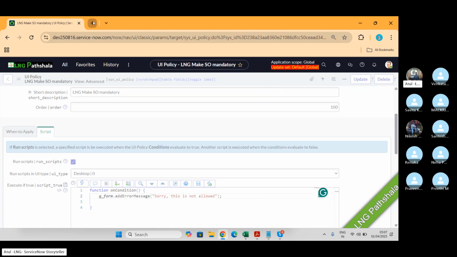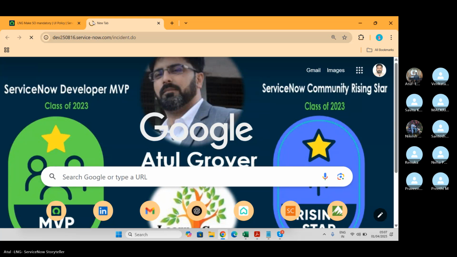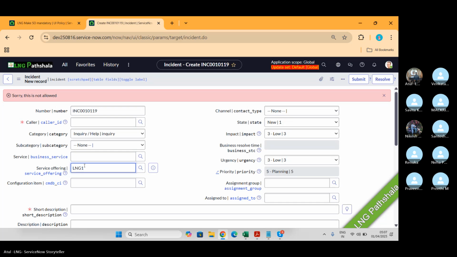And now if I test it, then it will show a message instead of showing that this field is mandatory. So what we have put is that if the service offering is LNG1, see, I'm not making it mandatory, but I'm giving some error to the user. So these things you can also do.